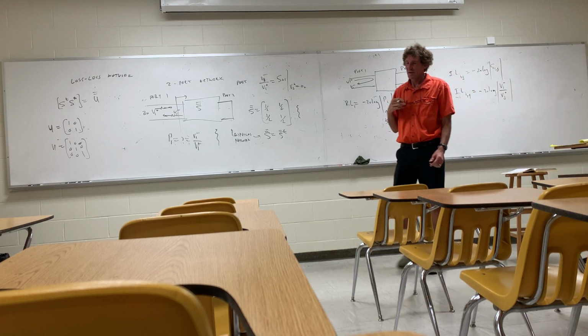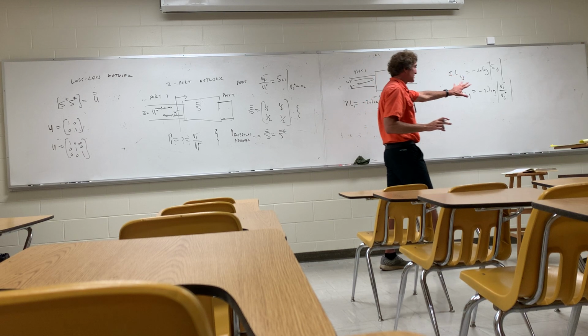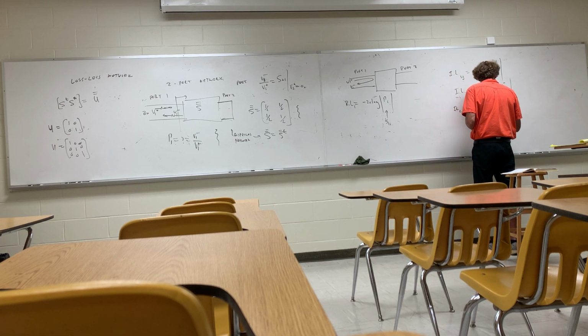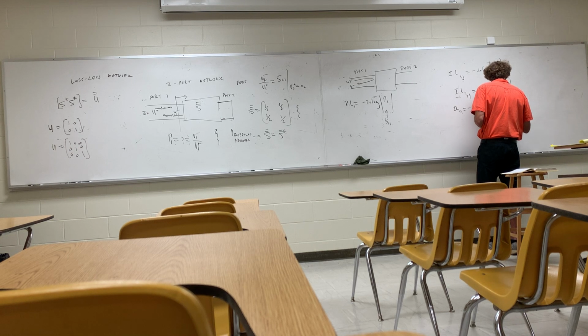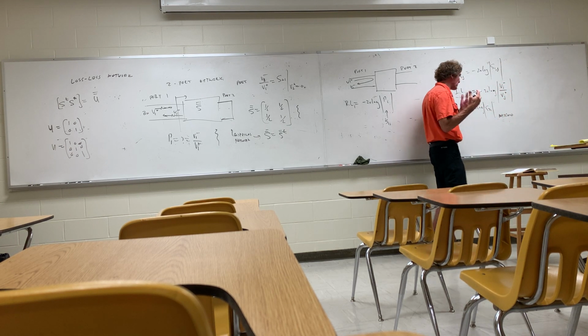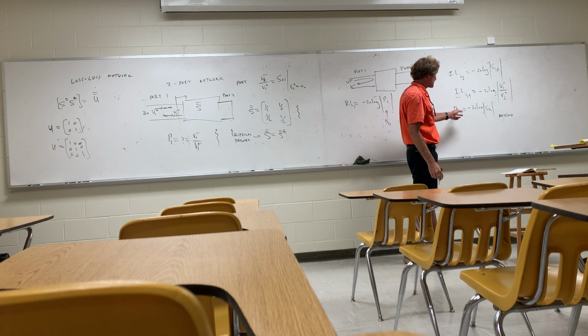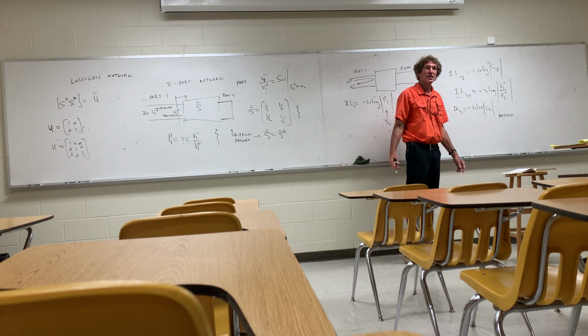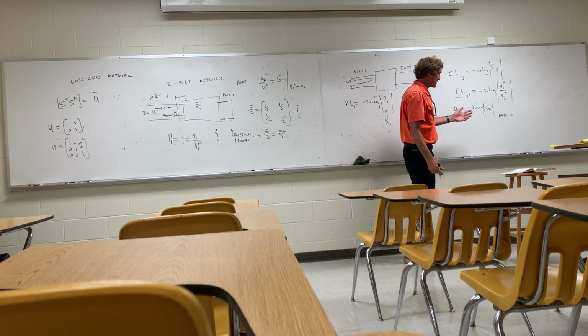Here's what it amounts to, because I don't like to confuse you this way. If I want the insertion loss for 2-1, that's simply minus 20 times the log of S21, assuming it's matched. Assuming that both ports are matched, right? So that would be the insertion loss for port 2-1. It's actually the insertion loss of the forward gain, the voltage gain. And for S12 it would be minus 20 times the log of the magnitude of S12. That would be the reverse. That'd be the insertion loss for the reverse voltage gain.